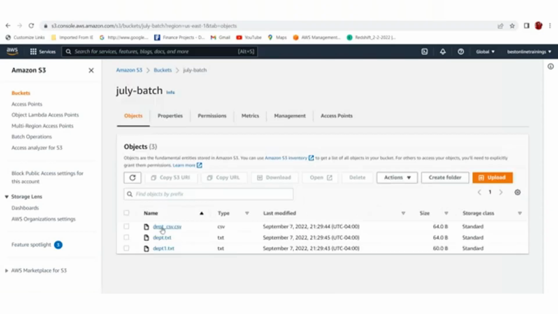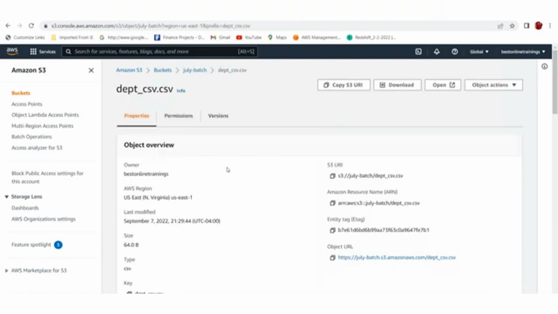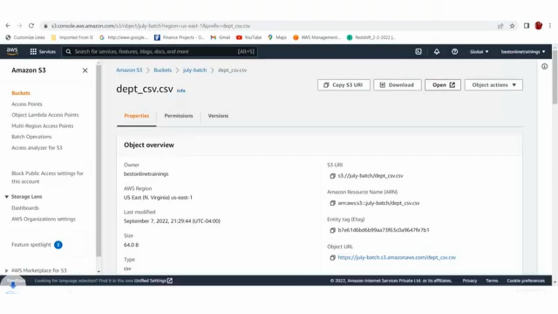This is the CSV file. I will download this. It will download as an Excel file, and even if I open it, it will open like CSV.